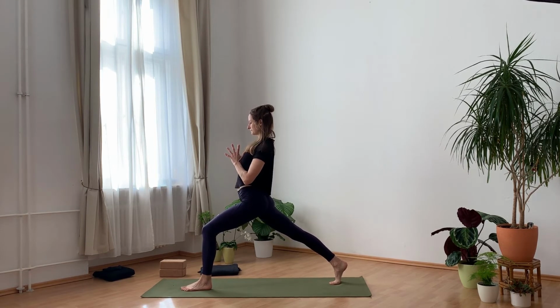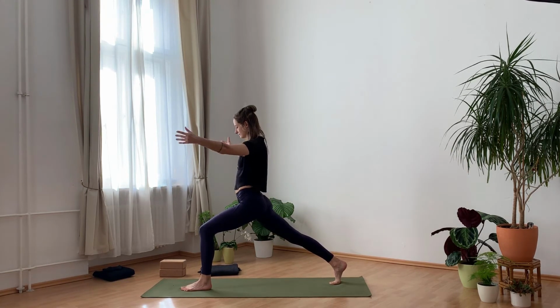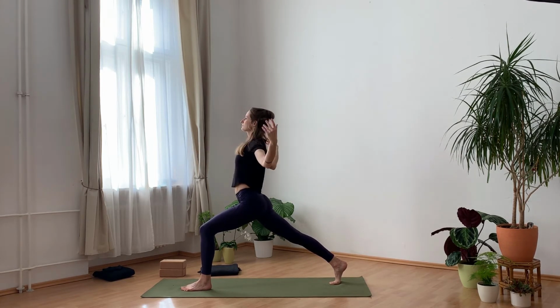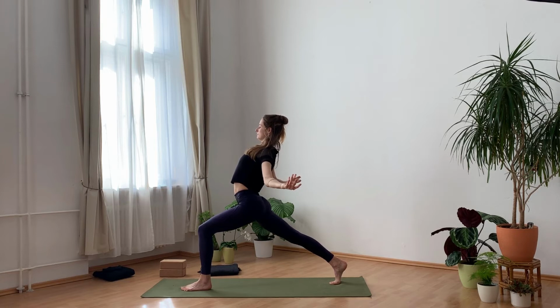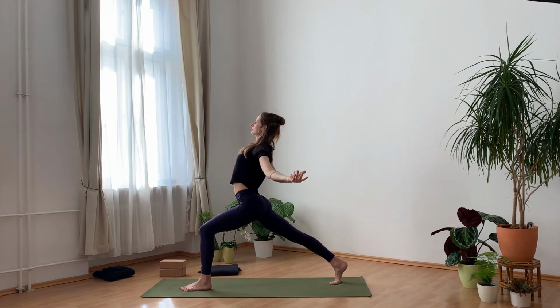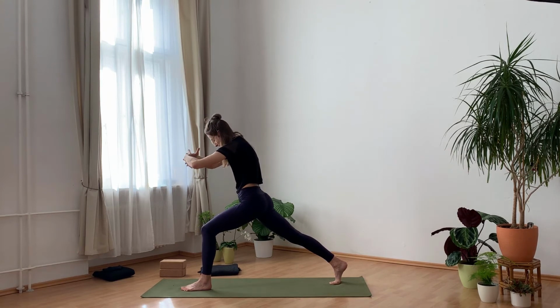Coming into dynamic movement again. Inhale, open your arms, open your chest, bend back. Exhale, slightly round your middle and your upper back. Keep going in your own breath. Developing awareness of this movement in your upper body, your shoulders, your chest.